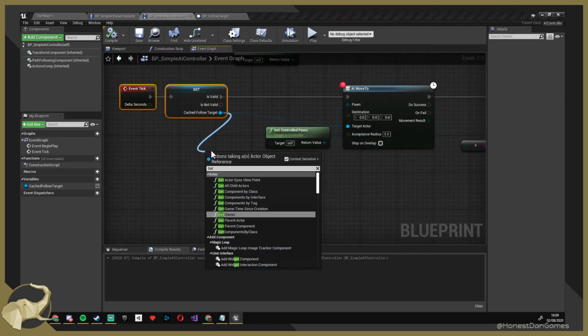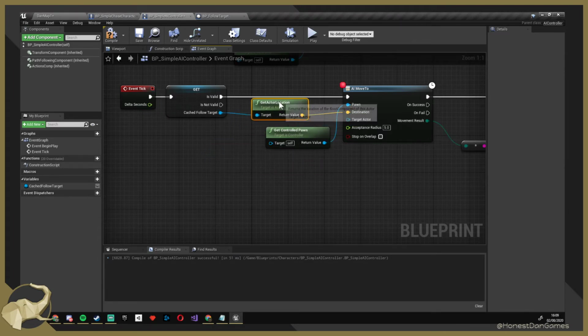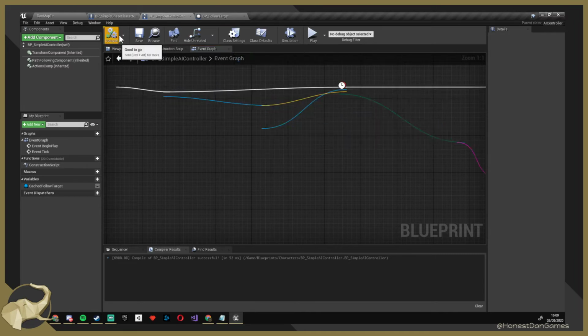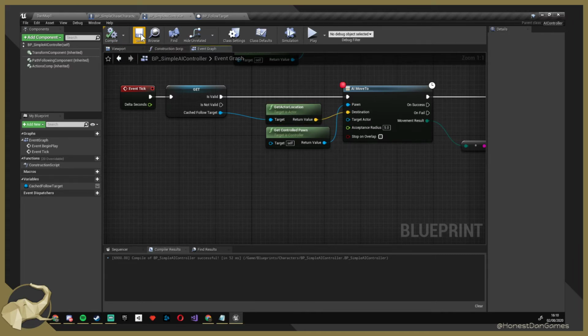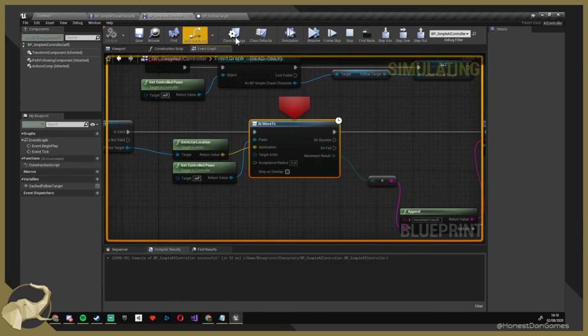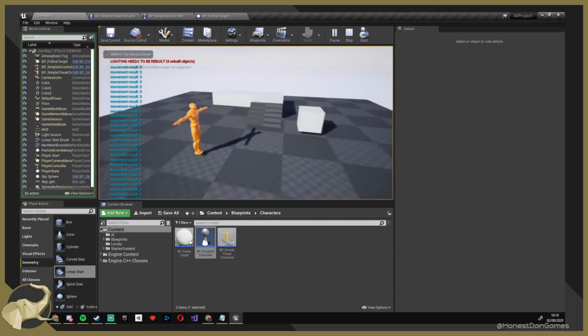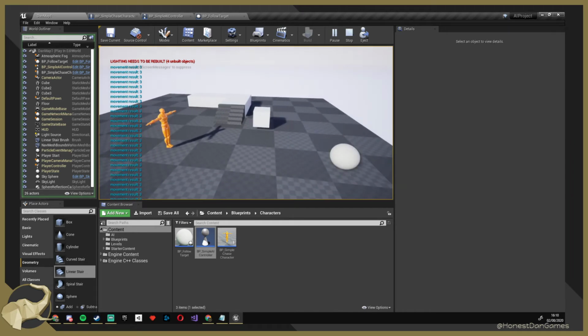Because I don't know what target actor is here. Try that, shall we? Magic. You don't have to set anything up that I haven't thought about.